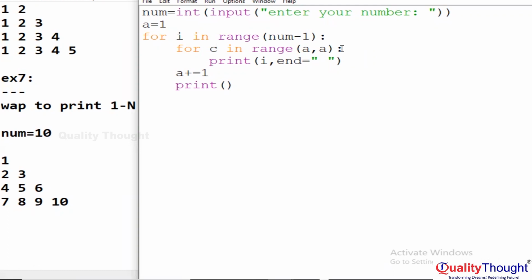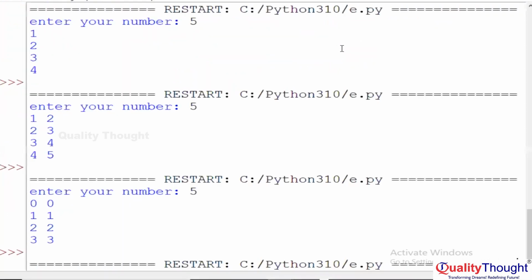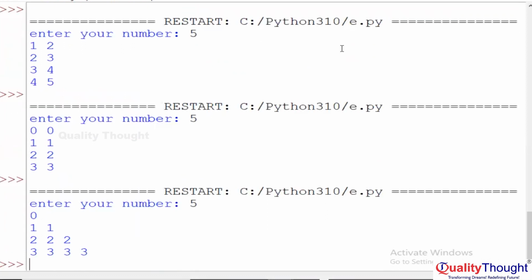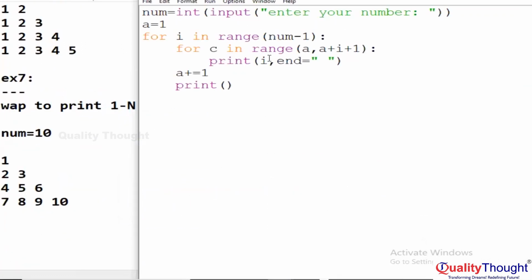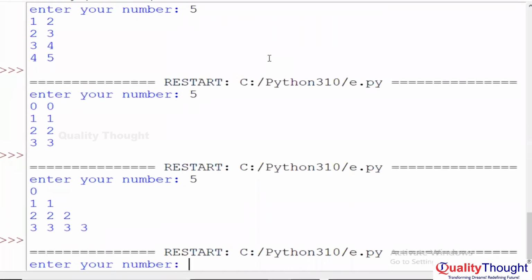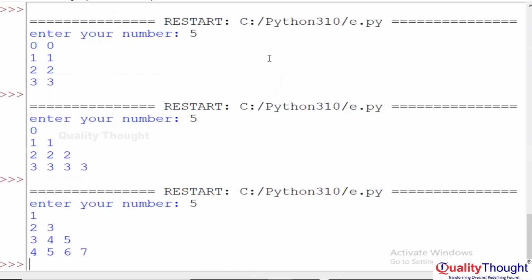Suppose I use I plus 1. Now what will happen? Here I am printing which value? I value. 1, 2, 3, but I want to print 4, 5, 6, 7, 8, 9. Now how to print that?